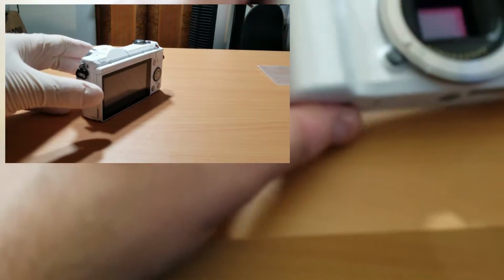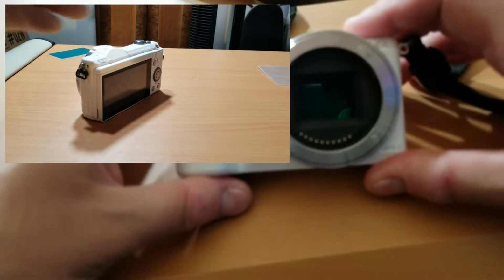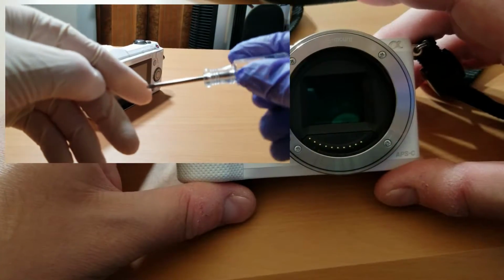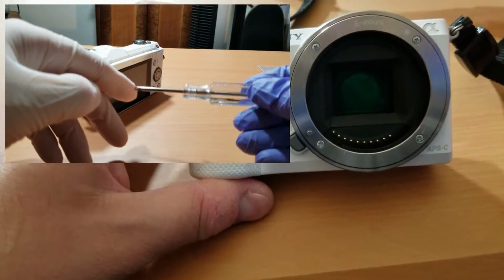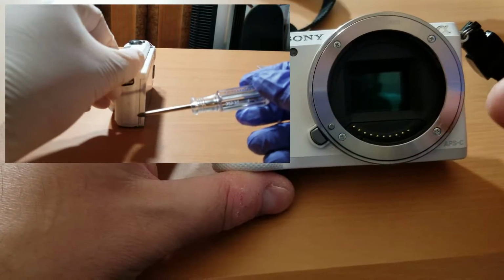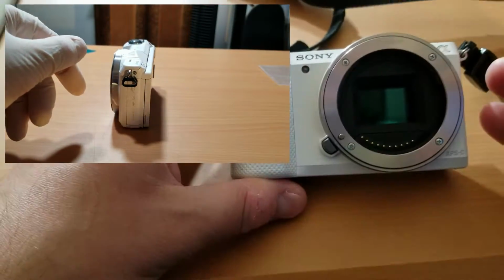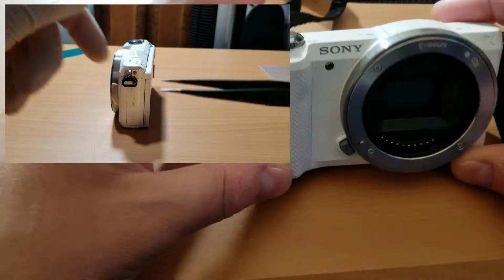So you guys, in order to do this repair, you're going to need a few tools to make this happen and make this job a little easier other than just having hands. So the first tool you're going to need is a Phillips head screwdriver. Most importantly, one that fits snug to the screws on this camera, otherwise you'll be on a stripping spree damaging screws as you go along.